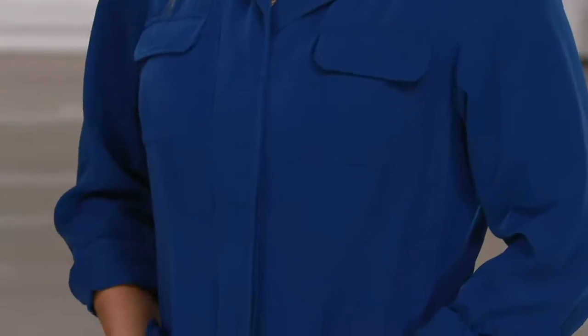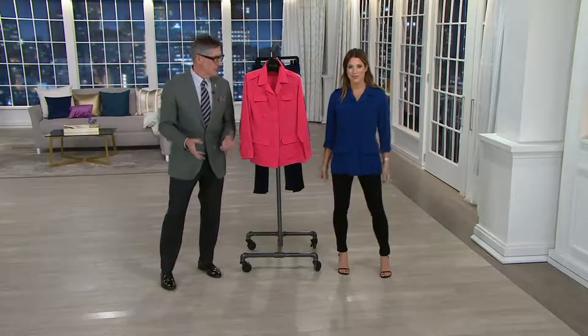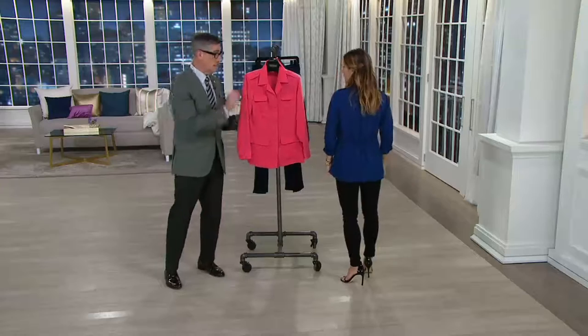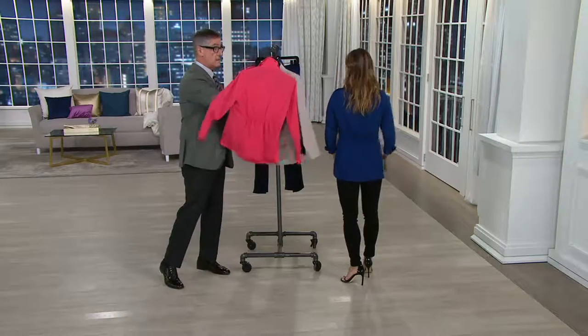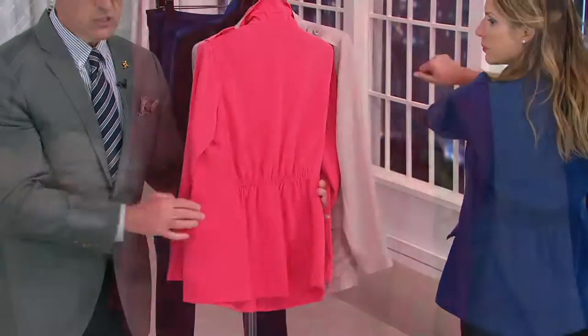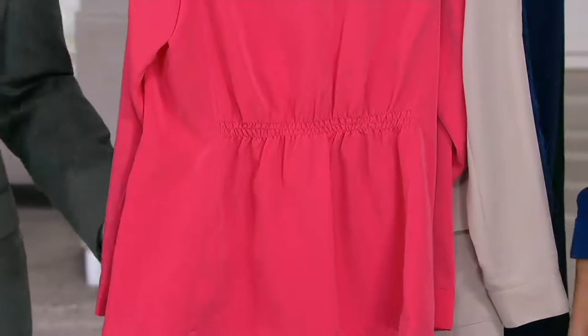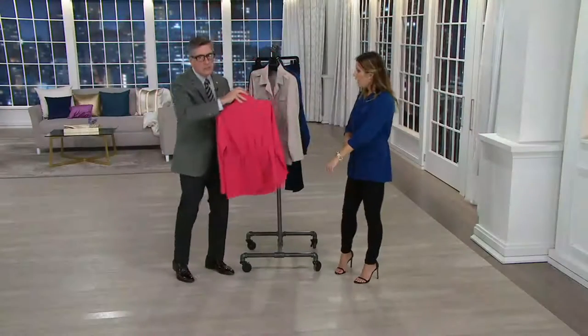I talk a lot about soft dressing, and I sometimes worry that soft dressing becomes sloppy dressing. I don't have to wear a crisp jacket to work anymore — I can wear a relaxed, soft jacket or soft sweater. You can, but it should never look like you've rolled out of bed. I think women should look crisp and pulled together. A jacket like this with the elastic back is super flattering — you've got all that fabulous stretch, so you can look elegant, very dressed, and still be comfy. Not holding your tummy in all day.